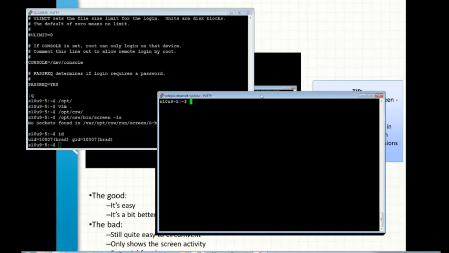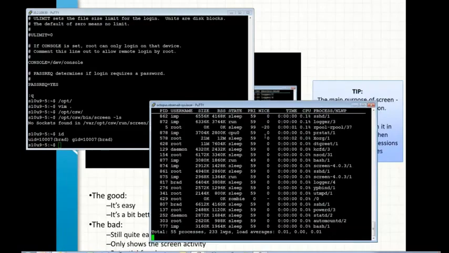So let us see what's going on. Yeah, there is a screen started, and let us check. Indeed, there is an open screen session, and I can connect right into it. Here we go.